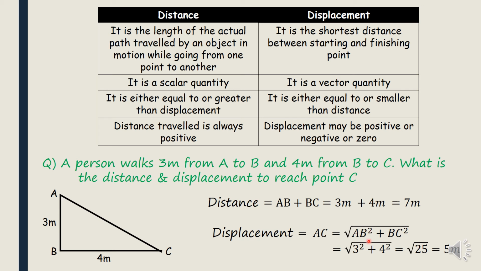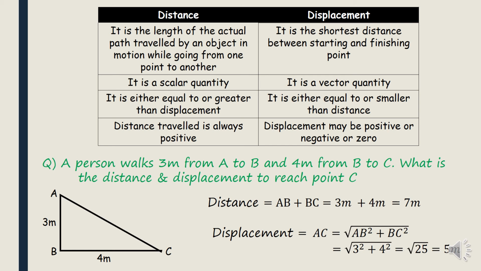अब AB square भनेको AB कति हो 3 हैन, so 3 square plus 4 square which will be equal to 3 square भनेको 9 plus 4 square भनेको 16. 4 4 जा 16, 3 3 जा 9. 16 plus 9 will be equal to 25. Under root 25 भनेको 5 meters. Okay, so what will be the displacement? 5 meter. Okay, so displacement is always less than distance. Our distance यहाँनिर कति छ 7 meter राख्छ हाम्रो. Whereas to reach from the initial to the final position the displacement is 5 meters. Understood? Okay, so it's like this.